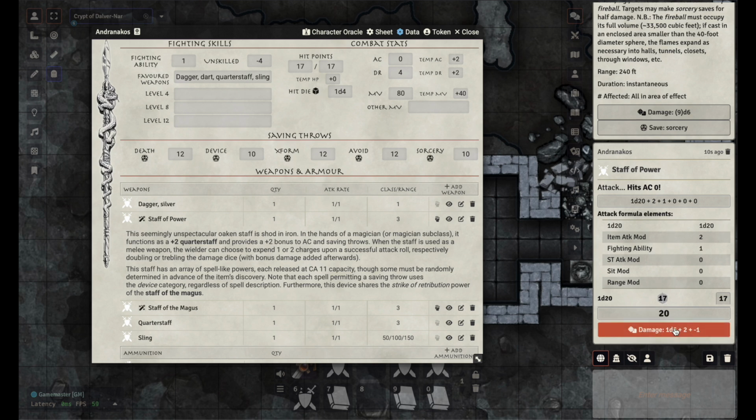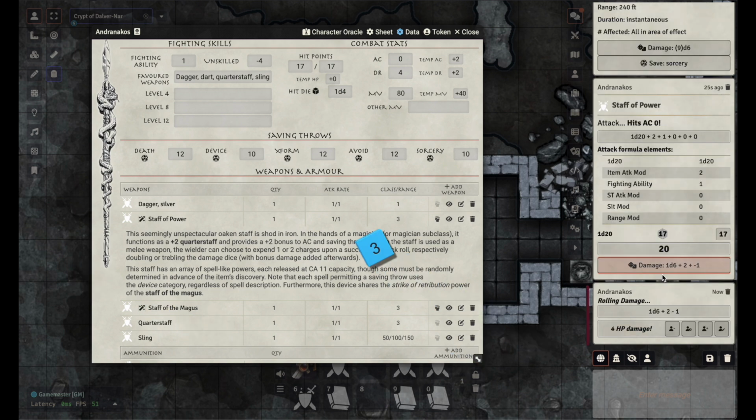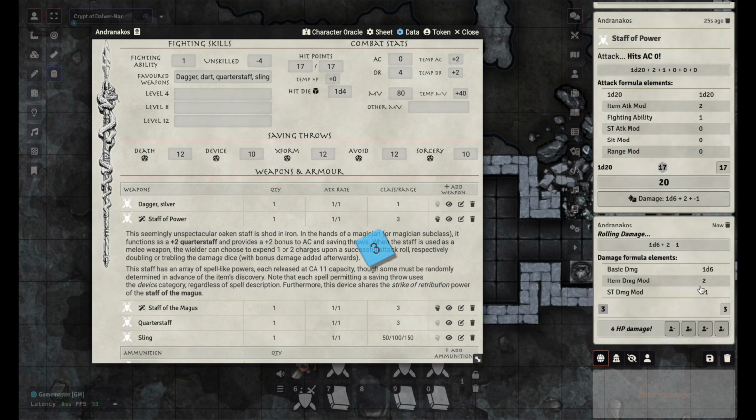It does the attack, and then the damage is d6 +2 plus -1. That -1 is because his strength really is lousy, so he has a -1 penalty to melee weapon damage. I can roll that damage, and it applies it. So again, item damage mod +2 because it's acting as a +2 quarterstaff, minus your strength, which partially cancels it out, so you end up with 4 hit points after rolling a natural 3.